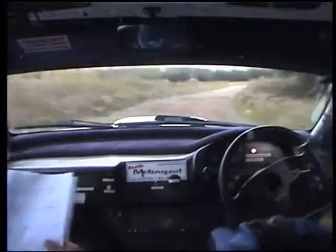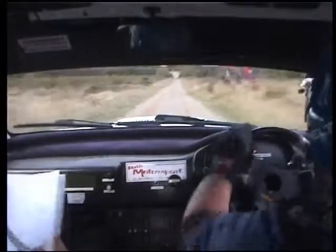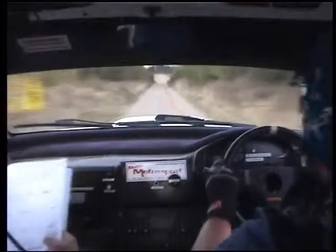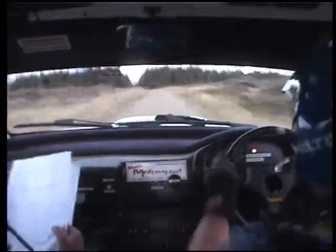40. Here from left. Here from left. 400. All the way up to 400. Quick along here now, listen to the notes. Flat one left to the top, 100. Flat one left, 100. Middle of a press, 40.